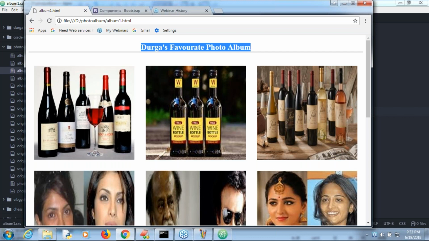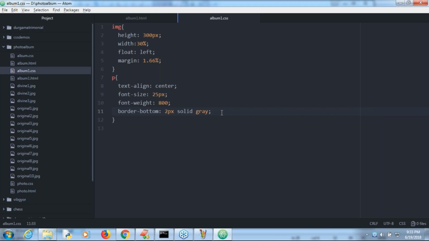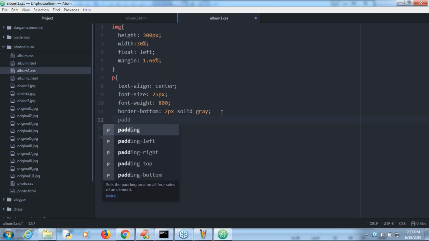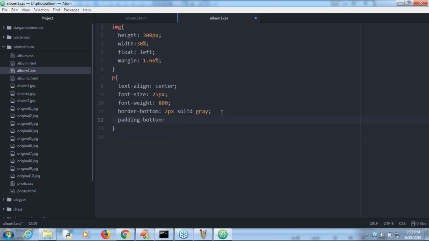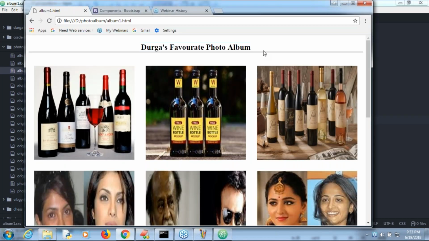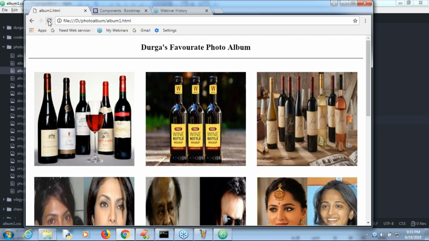The space between content and the border is very less. Let me increase padding bottom. Only padding bottom I'm taking. Let me give some 20 pixels. Then automatically this line is a bit far. Observe, only bottom. Yes. Okay.